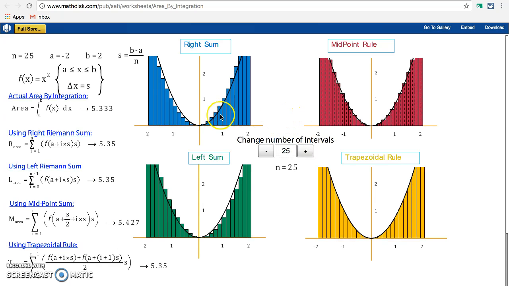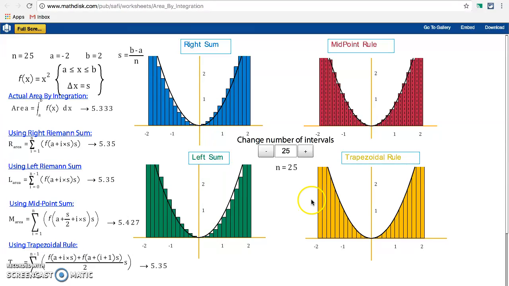What we're looking at is we want to know what's the area underneath of this curve from -2 to +2 on the x-axis, and which would go up to 4 on the y-axis. When you square 2, it's 4. When you square -2, it's also 4. And when you get into integration and calculus, the actual answer to the problem is 5.333. And what we're looking at on this is finding the area of each one of these individual little rectangles and trapezoids right here, to be able to do this.